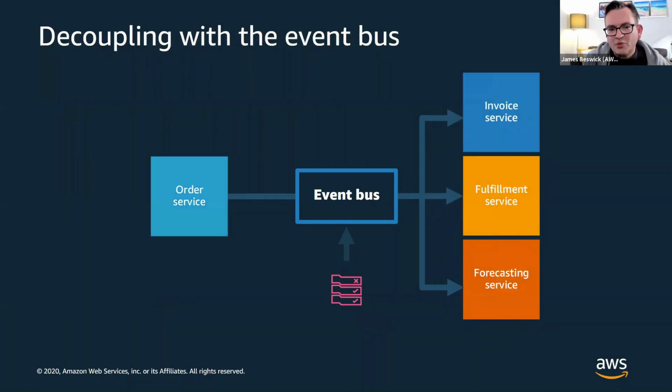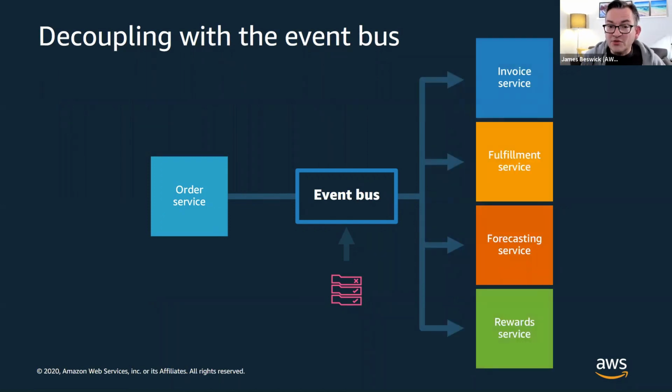So back in our example with an event bus decoupling, it's actually very similar, but if that fulfillment system has an error like before, then it raises an error event. And anybody who is interested in that type of error event can listen for that and take action accordingly. Additionally, if we think about the problem of when a new service comes along, like the rewards service, actually it's very simple here because all they have to do is listen to the event bus. You add a new rule to the event bus, and now a reward service can take part in this event messaging as well. And there's no need for any of these systems to integrate with the order service directly.